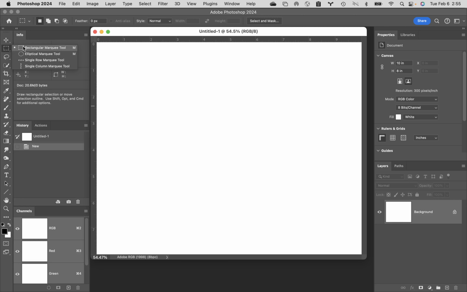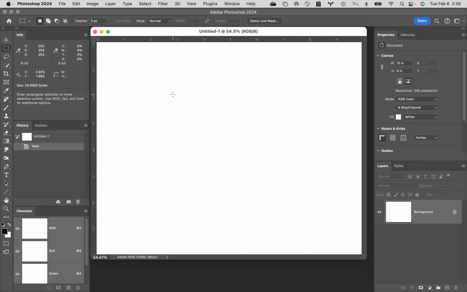You can do the rectangular marquee tool, the elliptical marquee tool, the single row, or the single column. We're going to start with the very top one, the rectangular marquee tool. When you do any change of tools, you need to immediately look at the options bar up at the top. So the options bar, take a look at my screen, it's this thing that runs right along the top here. This changes depending on the tool that you're using, so you can control certain things in your tool. Right now I need to make sure that you have a feather of 0 and a style of normal.